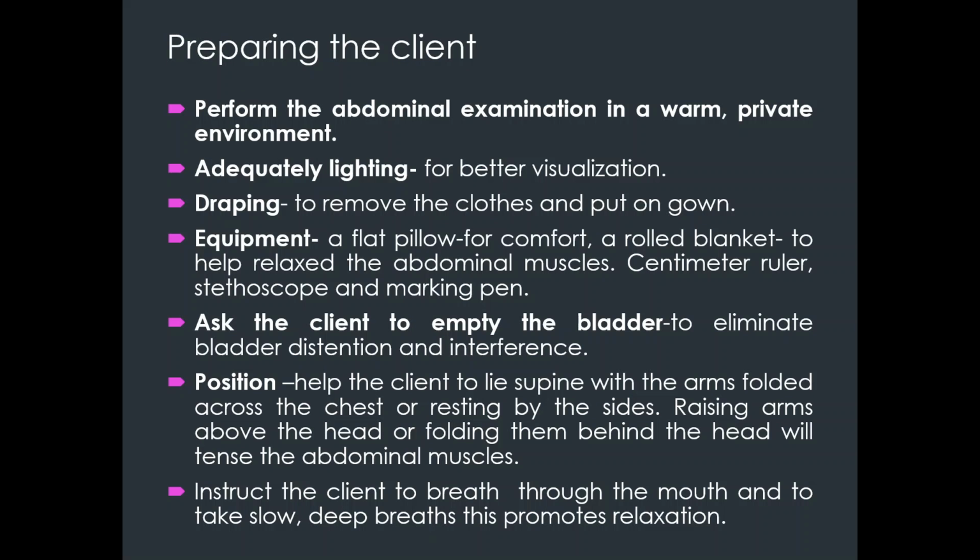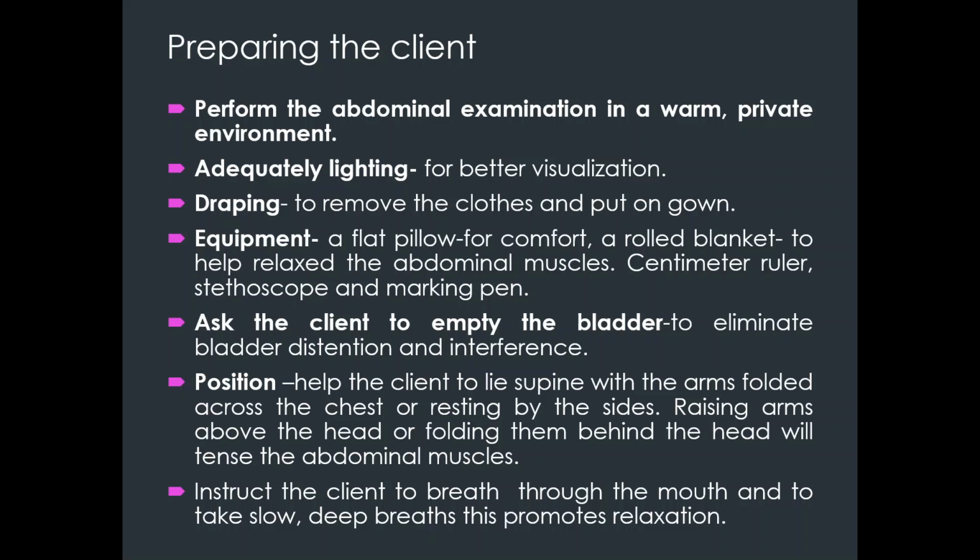Preparing the client. Perform the abdominal examination in a warm, private environment. Remember, provide privacy and adequate lighting for better visualization. Draping is to remove the clothes and put on the gown. And the equipment: what you need is a flat pillow for comfort, a rolled blanket to help relax the abdominal muscles, and a centimeter ruler, stethoscope, and marking pen. You will use this in measuring the liver.